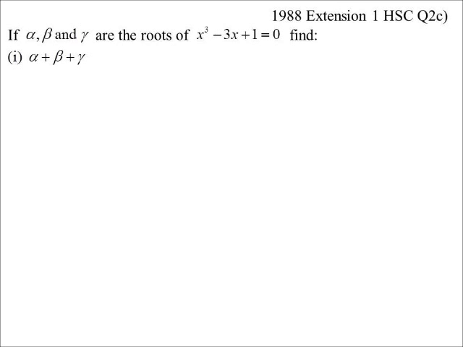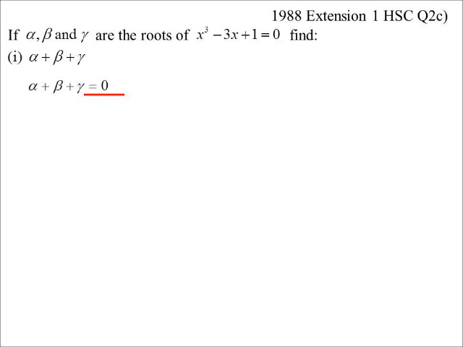The roots of x cubed minus 3x plus 1, and they were very generous for part 1. Find alpha plus beta plus gamma. If anyone in the state got this one wrong, oh boy. But you know what they're going to have done if they got it wrong? Look at it carefully: there is no x squared term. So you can see people working through this very quickly, but actually the answer is 0.